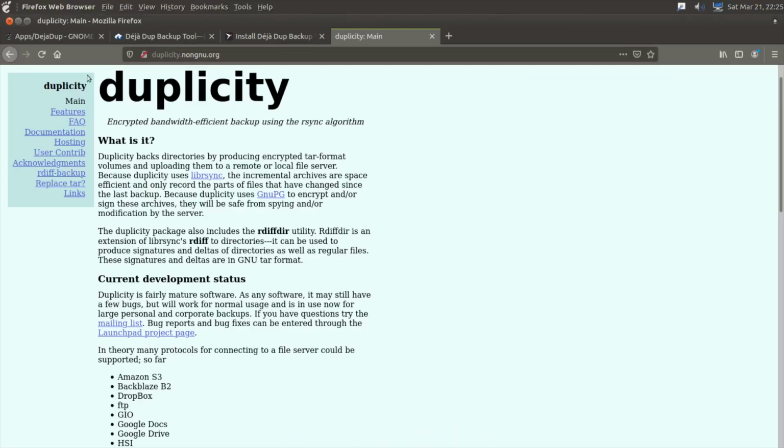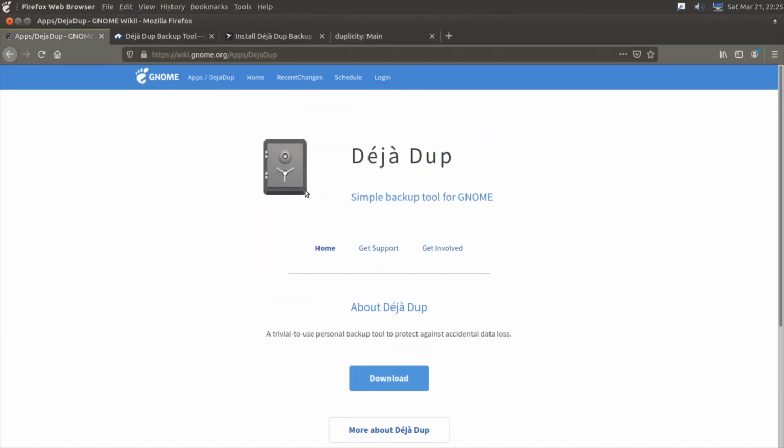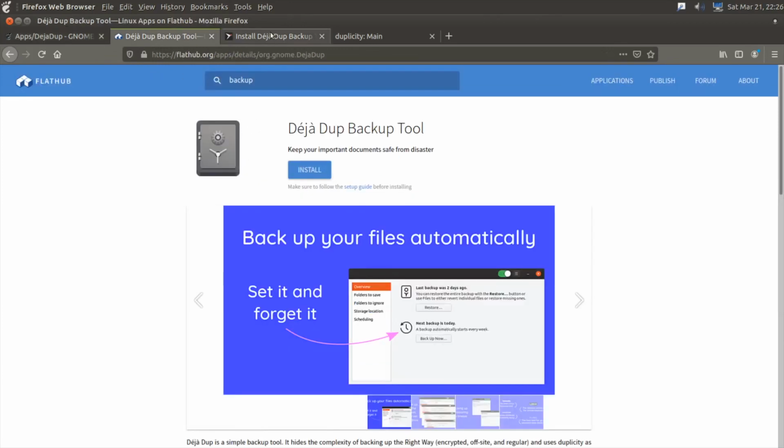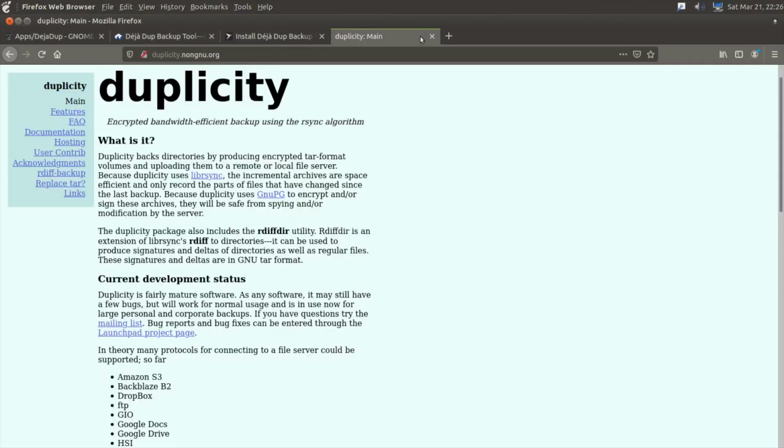It is actually a GNOME software and has been developed based on GTK, which means that it's going to match very well with your GTK based operating system, might be GNOME, XFCE, or Mate. It comes bundled in the software repository of major Linux distributions like Fedora or Ubuntu. It's also available as a snap or as a flatpak, which means that it's highly available for a lot of different Linux distributions. It is using the duplicity technology, which itself is based on rsync.